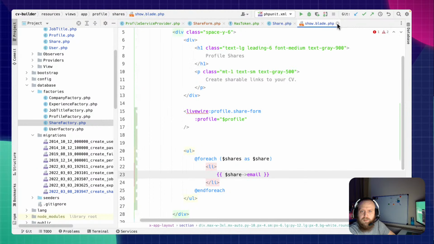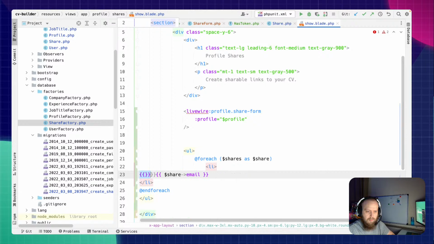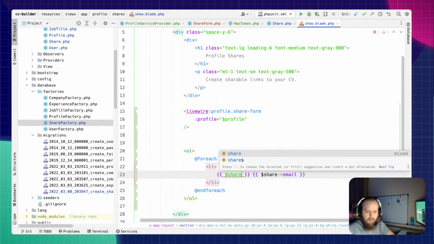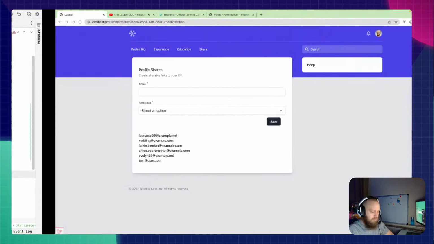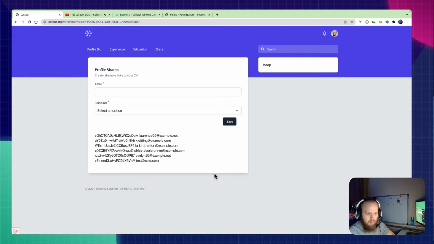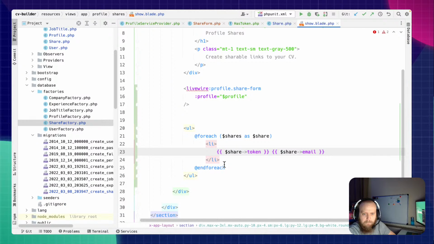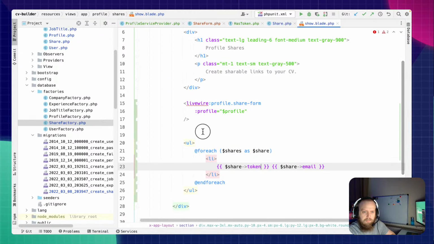That works. Share token. So we've got tokens. That works.